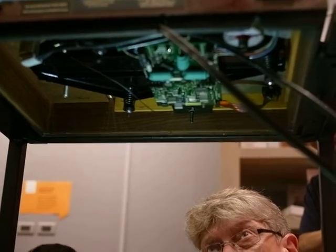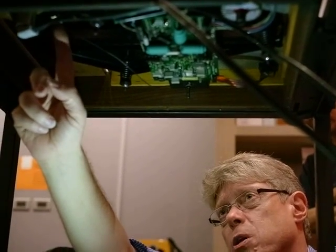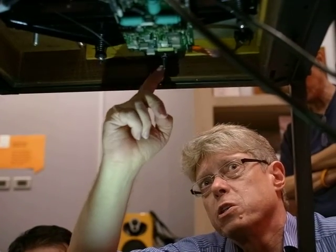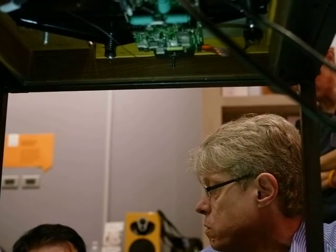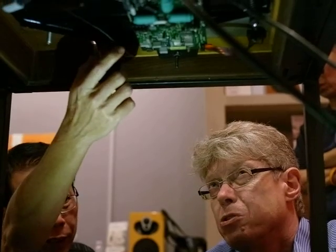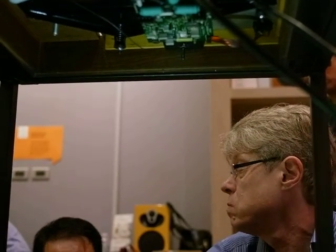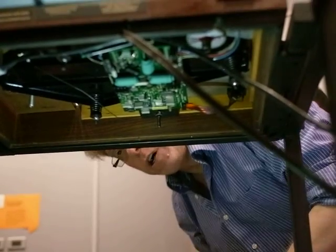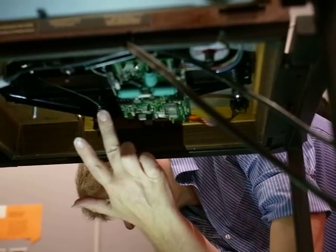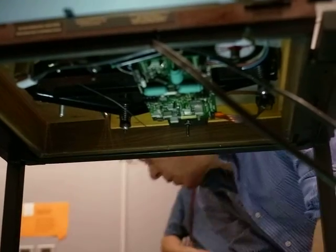It's an earthing system, but it's nothing to do with mains voltage. You've got earthing coming out of the tone arm, joining the sub-chassis, and then you're linking the sub-chassis back to this earthing point here. It's a way of just draining noise and energy out of the system. Without this earthing cable, you do hear a small difference. You'll find the deck just sounds a bit noisy. It's not huge. Yeah, just linking that simple little cable makes a difference. If you add a Eureka phono stage later, that's in the wrong position. So you'd need to move that earth point here, move it up to here. And that will give you the clearance.